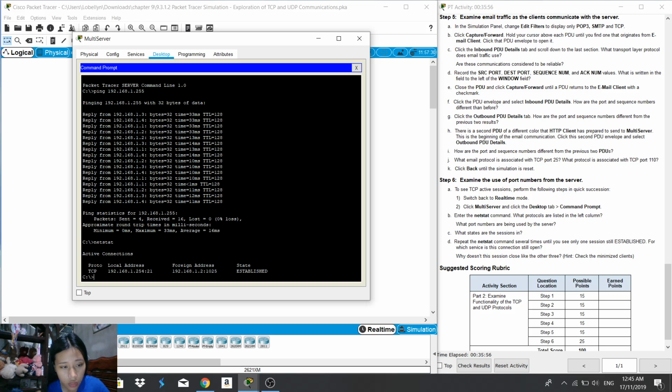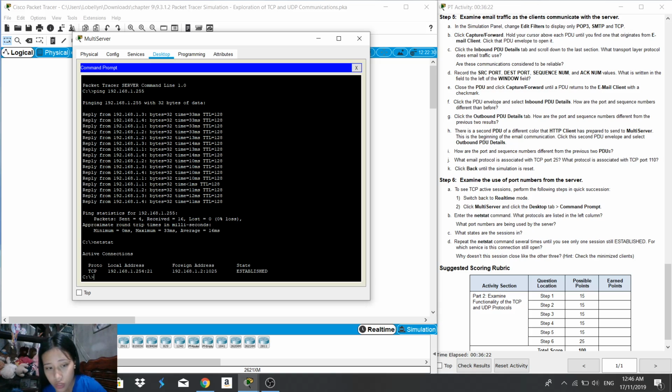The protocol listed is TCP. What port number is being used by the server? The port number is either 25 or 80.